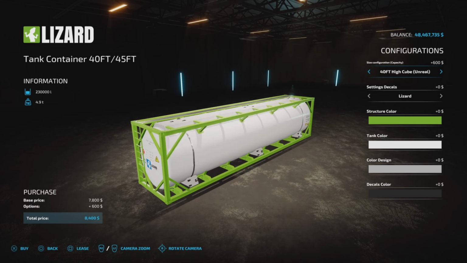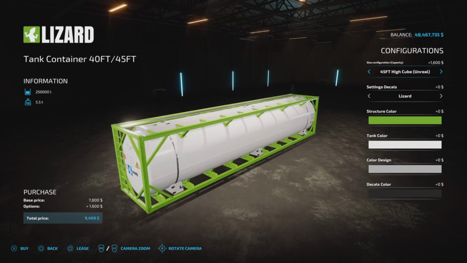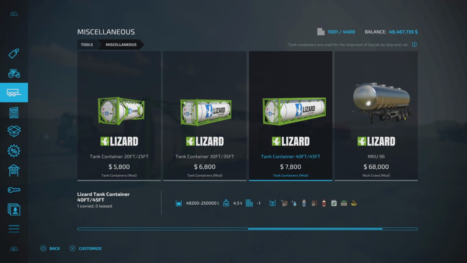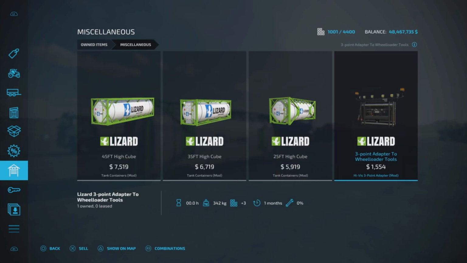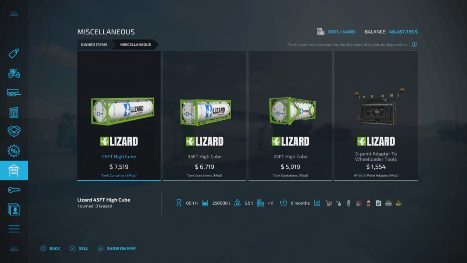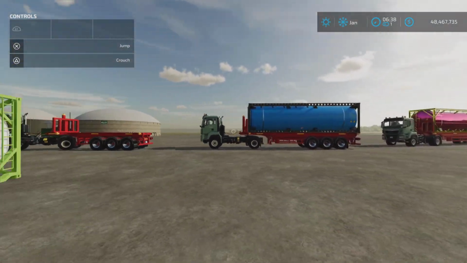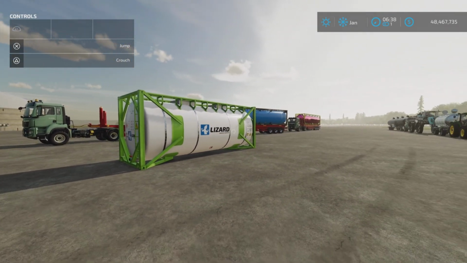So for this demonstration, I have chosen the 45 foot high cube. I believe it was high cube, real or unreal. I can't remember which. Well, we will see, because I have them here. 45 foot high cube, yeah, in the unreal capacity. So they're all the high cube unreal capacity. I have three of them here: the small, medium, and large in the unreal capacity. They all operate exactly the same except for the sizes.